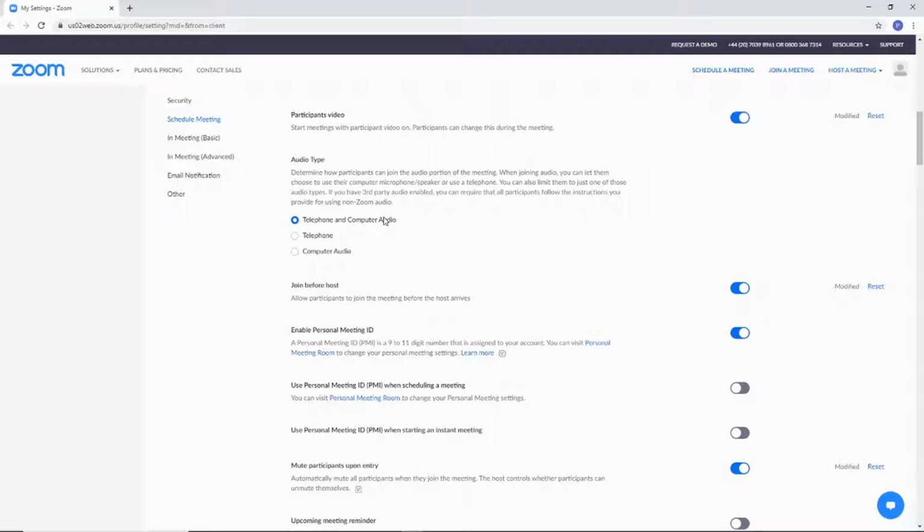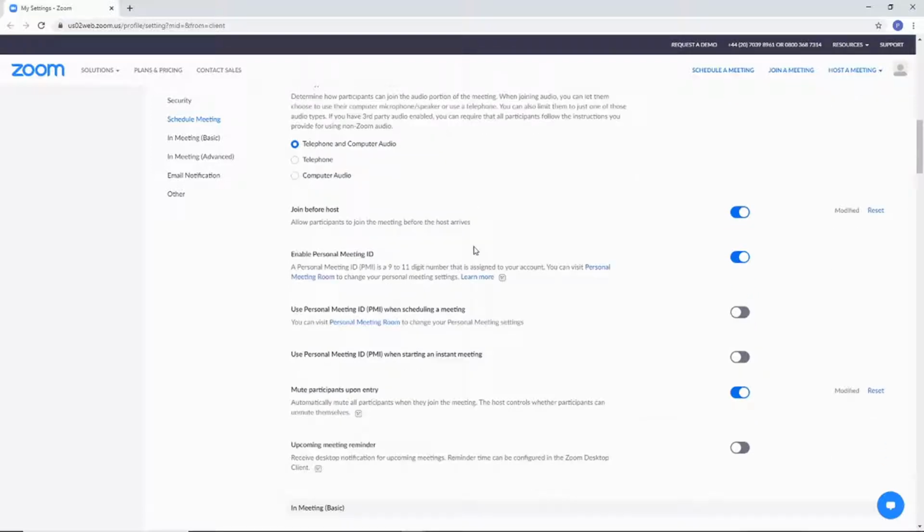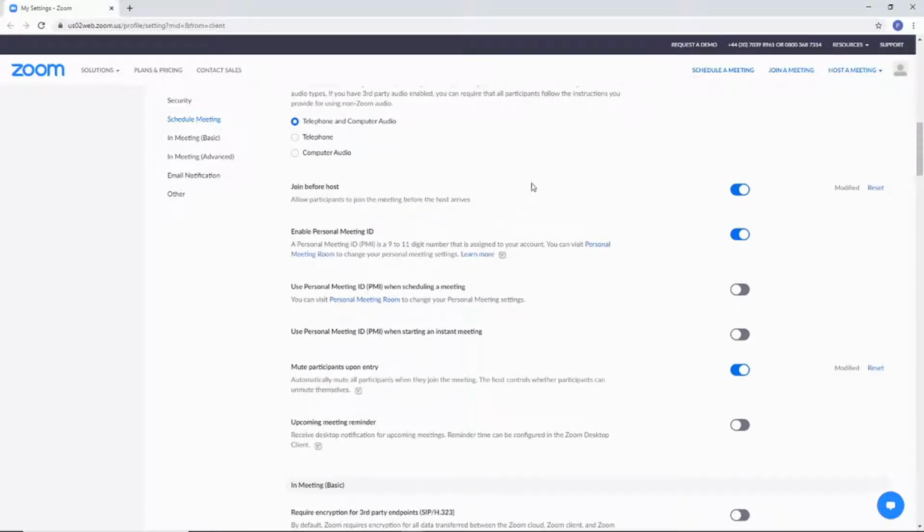This probably doesn't come up too much, but you can actually join with a phone. You'll notice when you make up your invites that they'll give you a load of telephone numbers to join in, so if you haven't got speakers on your desktop or whatever, which to be honest is quite unusual these days, you can join audio on the phone and just do video from your computer.